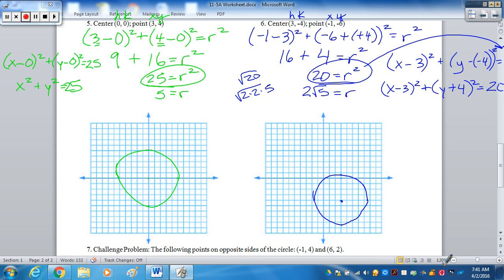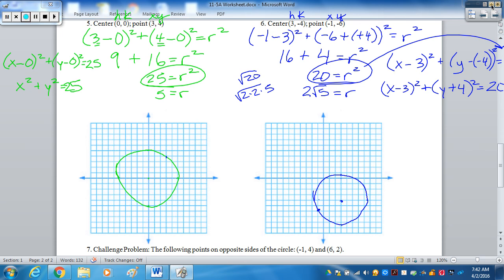Anyways, one thing to think about, and I didn't think about this till I got going with number 6. Number 5, if we go to (0, 3, 4), 1, 2, 3, 1, 2, 3, 4, that point right there is on our circle. If it's not, we've done something wrong with the radius length. And of course, this is kind of subjective to the accuracy of your circle. So let's see how far off, because this circle down here looks pretty bad. Negative 1, negative 6, 1, 2, 3, 4, 5. Not too shabby. All right, so anyways, that's how you're going to do those type of problems.